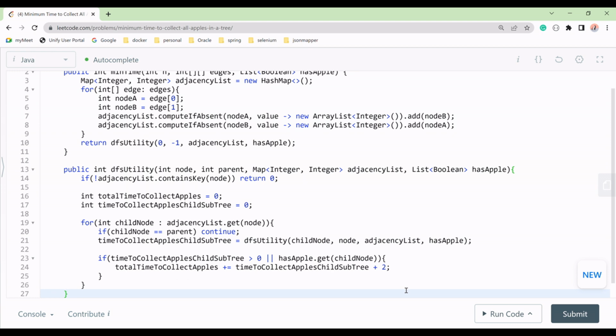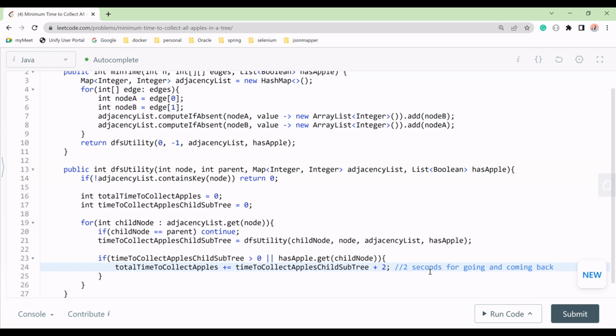Initially we have 0 value, so each time, for each sub child, we will add 2 seconds for going and coming back.